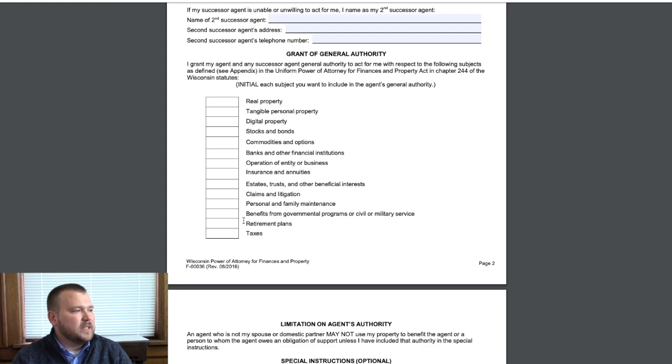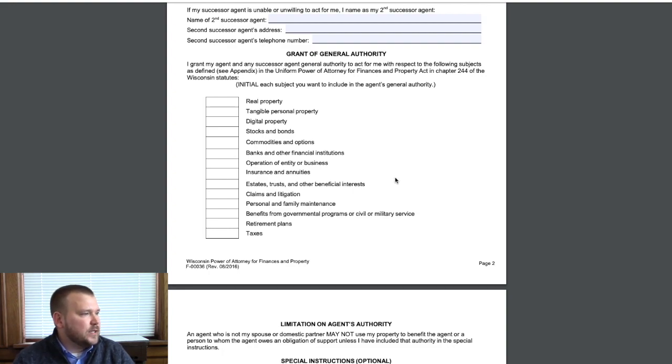I would presumptively say if this is going to be your one power of attorney, I would recommend initialing all of them. Do not limit your agent. If you're going to have one agent who's going to be helping you out in the time of incapacity, you want to give them the ability to help you out as widely as possible. But I would not say anything further without consulting with an attorney. You know, if you come in and talk with me or talk with somebody else and you have more doubts, then we can discuss it further.